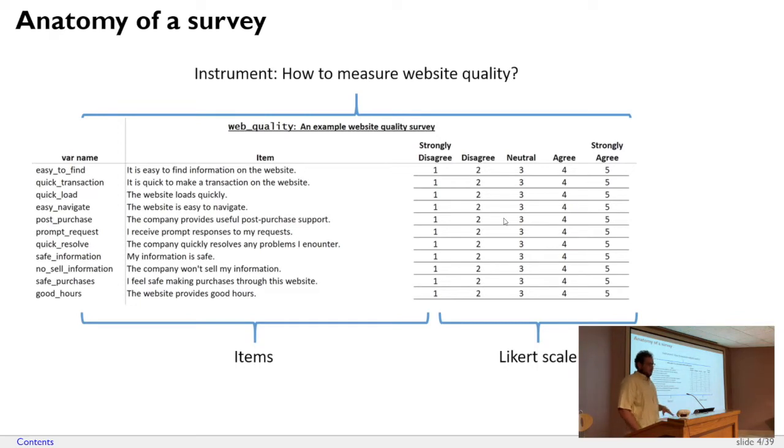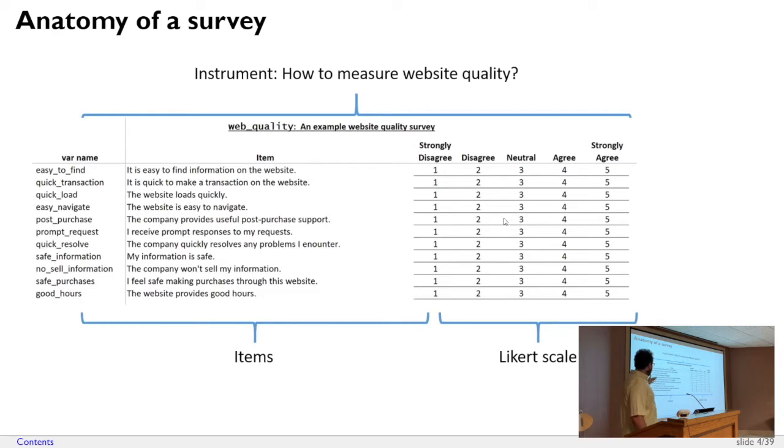For this example, I totally made this up. Let's say we wanted to measure something like website quality. We're an e-commerce retailer and we wanted to see, how do people like our site? So we might come up with something like this. This is a pretty short one. A lot of times these have a lot of answers and items, but just for purposes of being able to fit on slides, I made this a lot smaller. So we have our survey here.